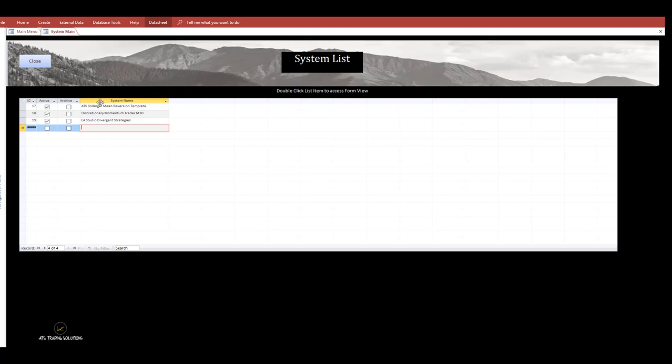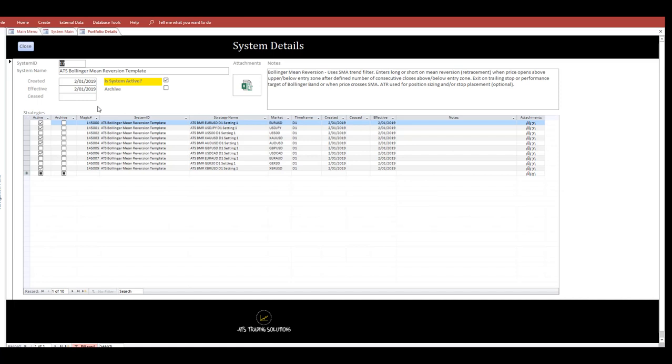If you double-click on a list item, you then drill down into the Form view, which holds further information about the system and also includes a list of strategies that are linked to that system. In this example, we can see when this system was created, the date which it became effective, and notes about the system.